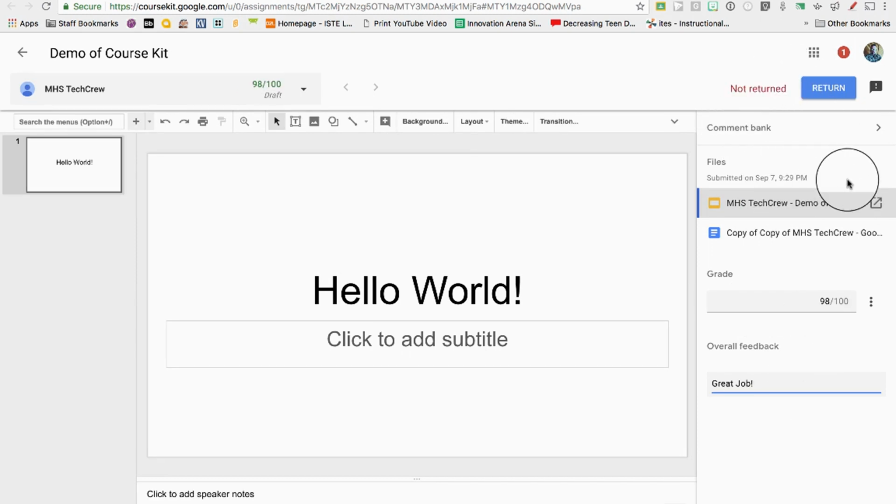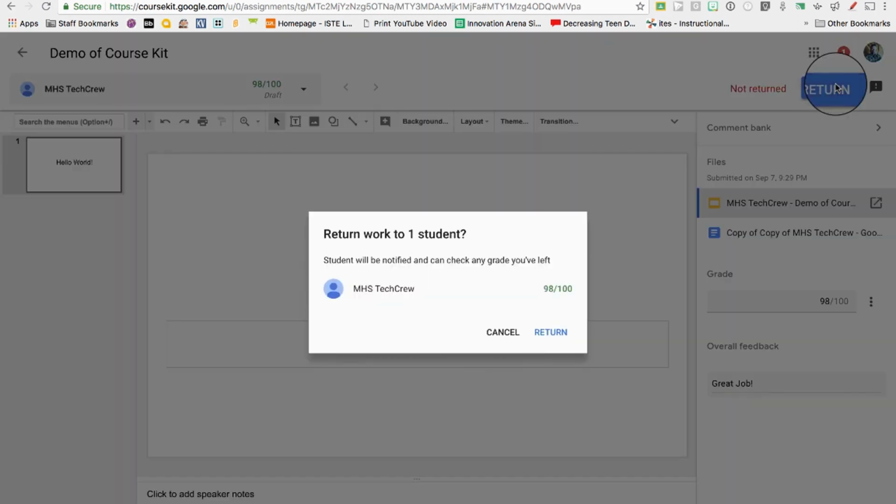And then for it to populate or sync the grade in Canvas, you have to return the assignment to the student.